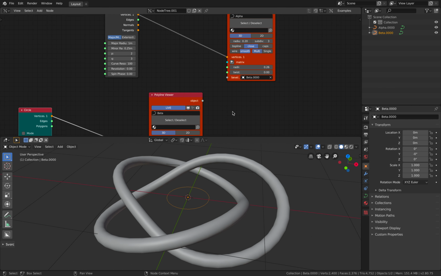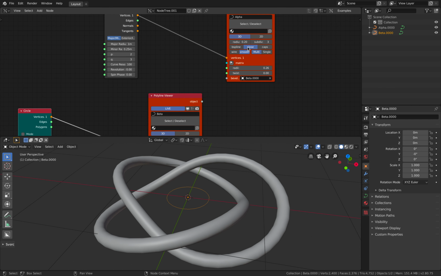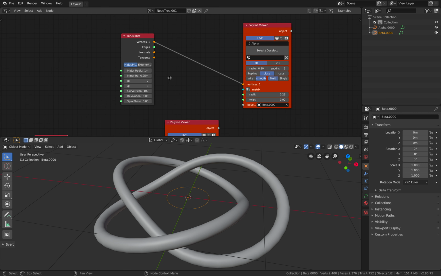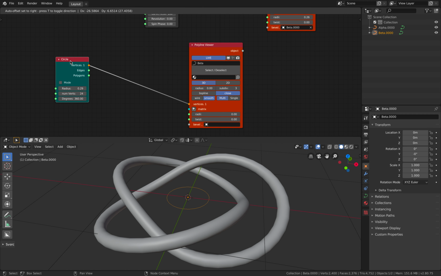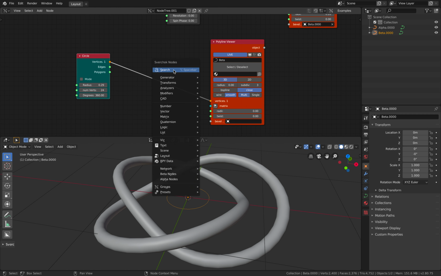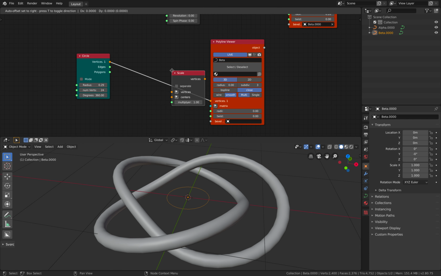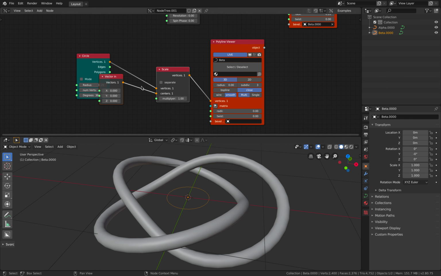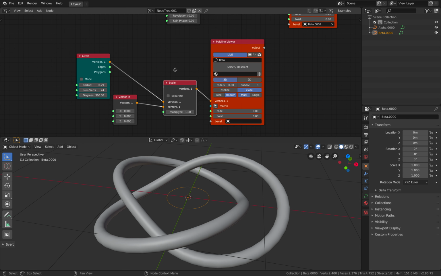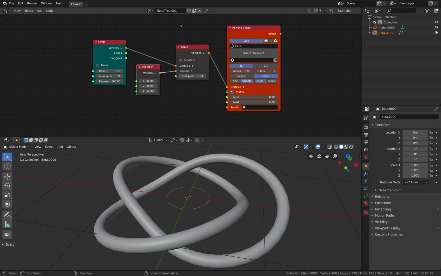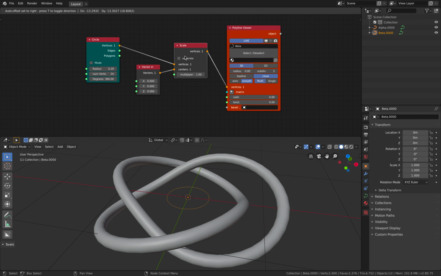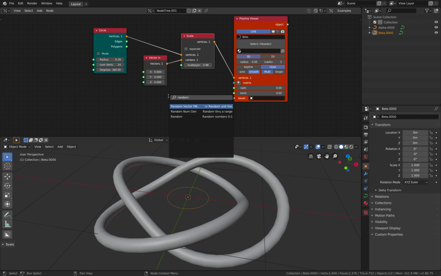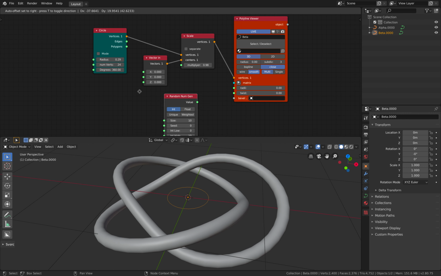So the churros can be closed or not closed. Let me think. Okay, don't worry about that. But basically with the circle, I want to make a bit of variations. So in this case, I will be using scale. So circle and scale and the multiplier. With the multiplier, we can use a random number.